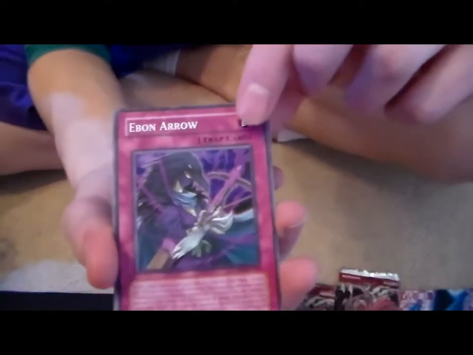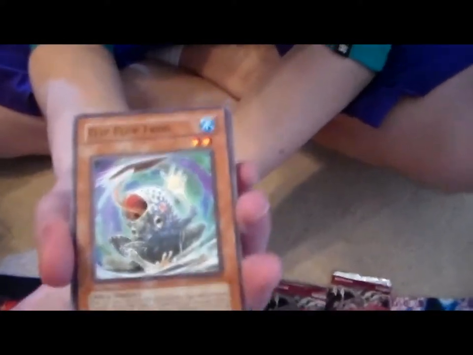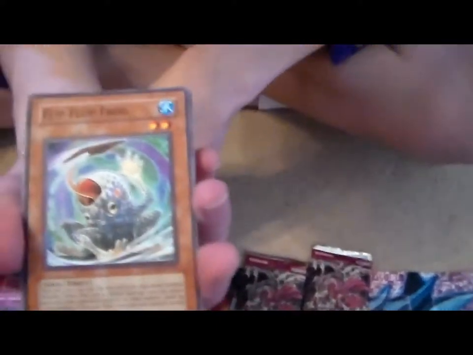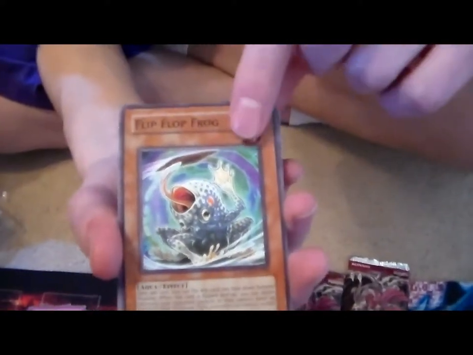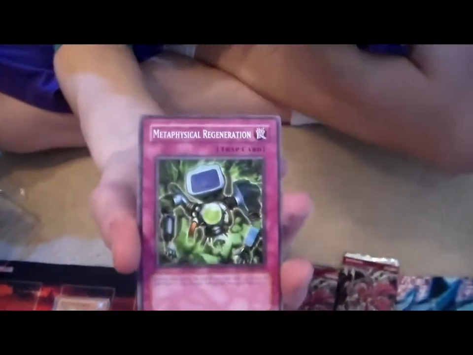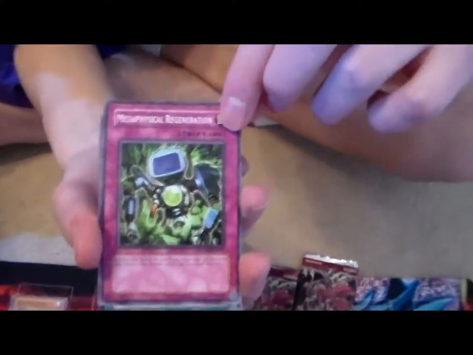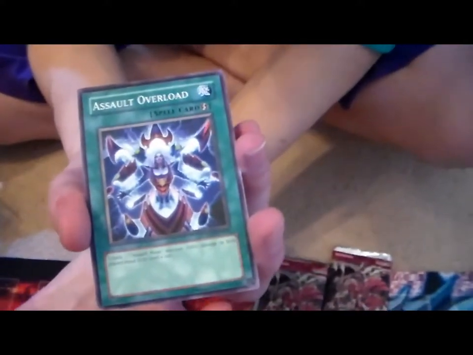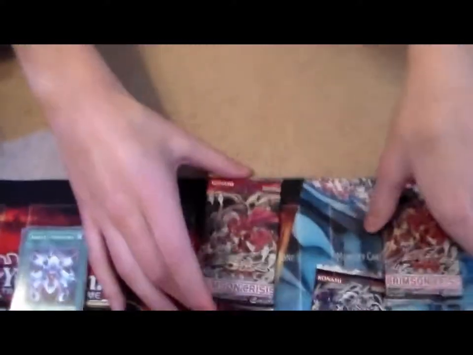Ebon Arrow. Interesting card. Flip Frog. Hey, picture's normal for me. It's weird. I don't even want to try to pronounce that. Metaphysical Regeneration. Big word. Assault Overload. Get a couple assault cards from this one. True. Considering that this guy was an assault guy. We're going to do another one of these packs.